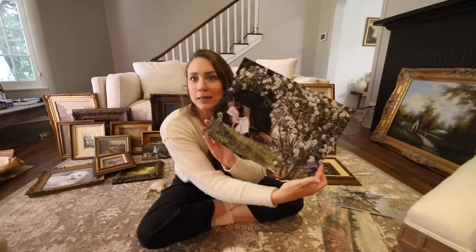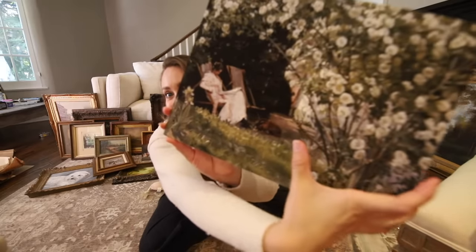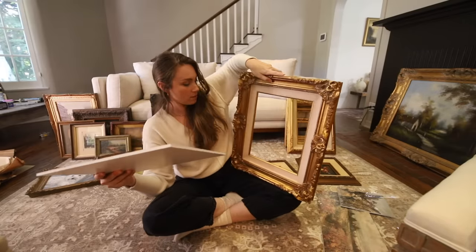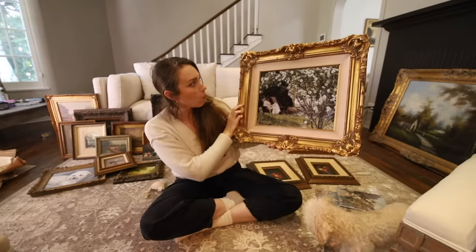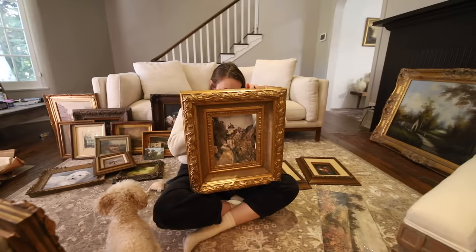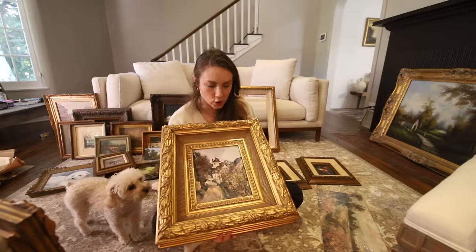This one just looked like me outside with my roses. I just needed this. I didn't even see the little doggy, which is so cute. So this was the 11x14. I got that for this frame with the pretty matte. Oh, wow. That is so pretty. This one, oh my gosh, so heavy. How pretty is that? Oh, that's so pretty.